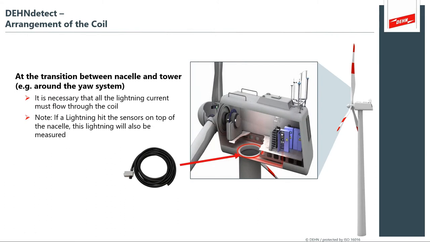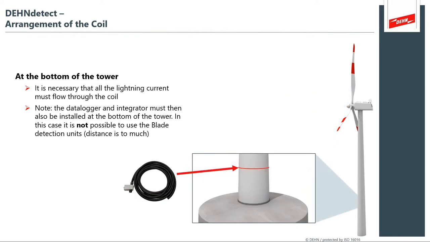It's also possible to put the Rogowski coil around the swivel joint at the nacelle. Some customers prefer that location because you're not having to work around the rotor generator, and you can get it positioned to capture flux very effectively. We also have customers who want to put it at the bottom of a tower — in fact, customers who aren't in the wind turbine business at all and just have towers. You can use this right at the base of the tower, capturing the flux of the lightning current as it flows through the Rogowski coil.